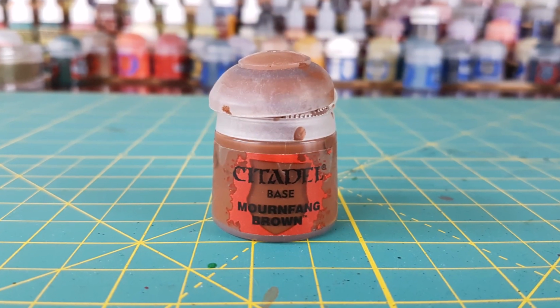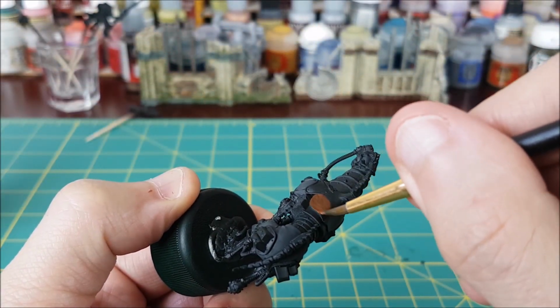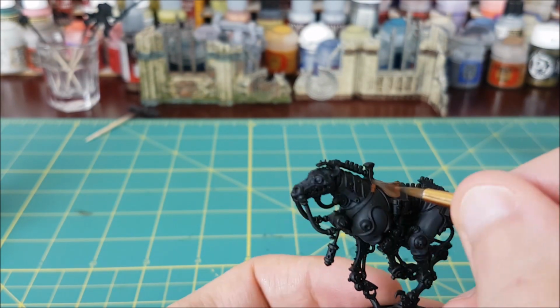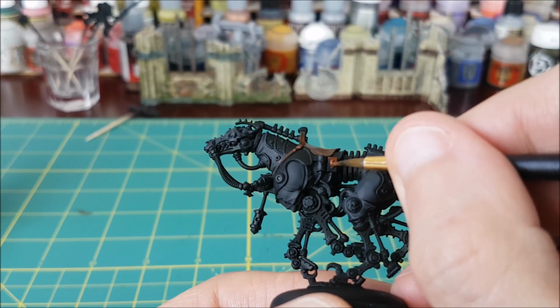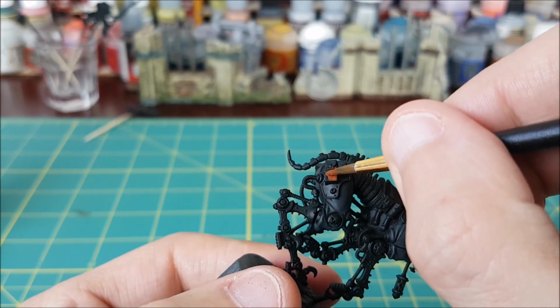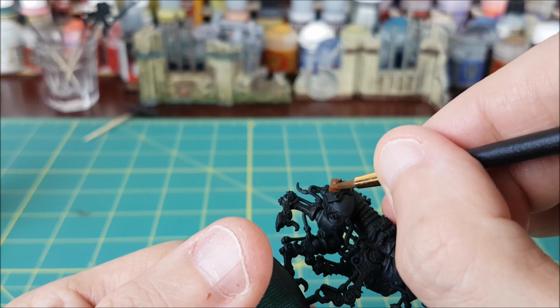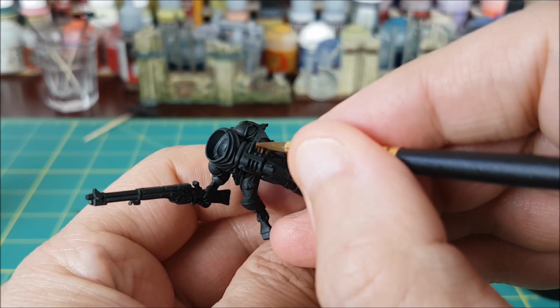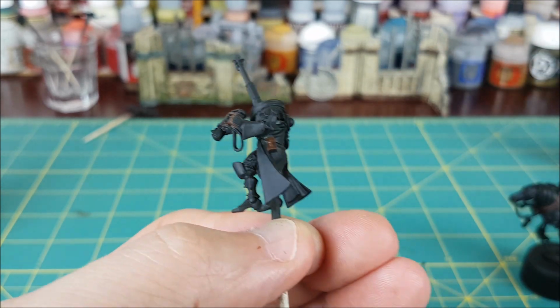Next I'm switching to Mournfang Brown for all of the straps, saddle, and saddlebags. On the Ranger, I'm painting the glove on his left hand, his pouches, and also the pouches on the backpack.